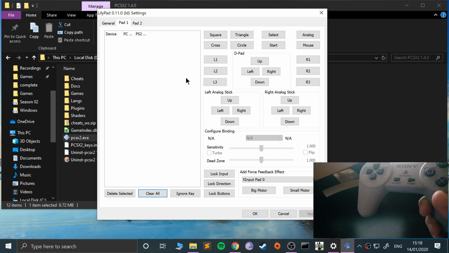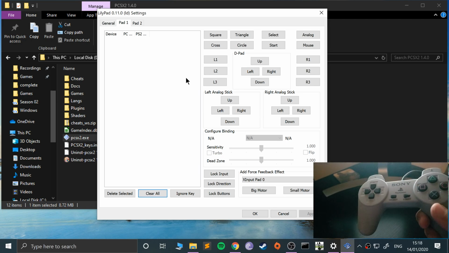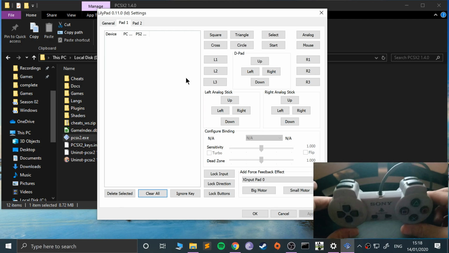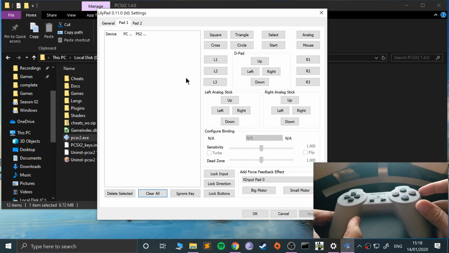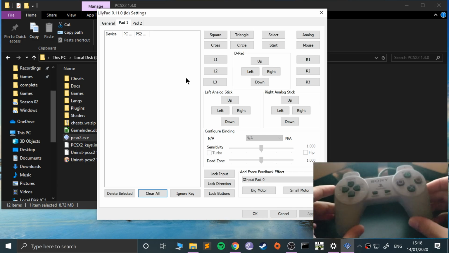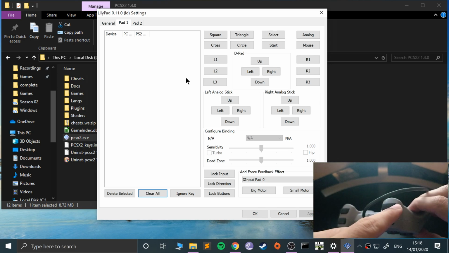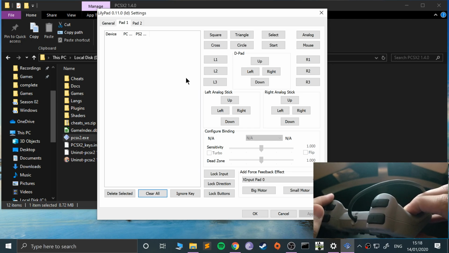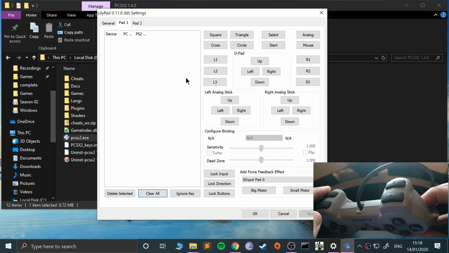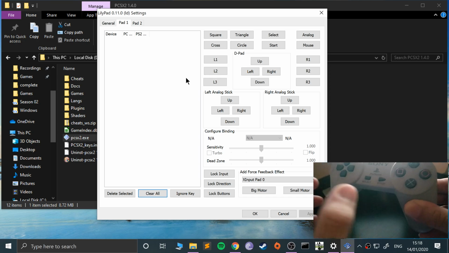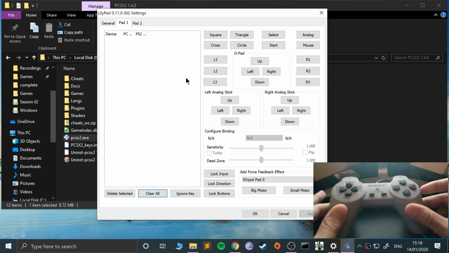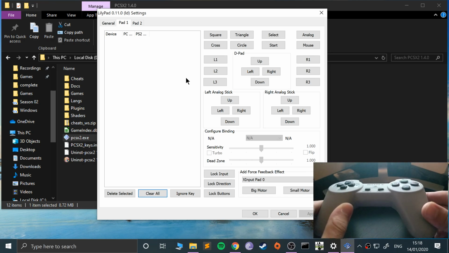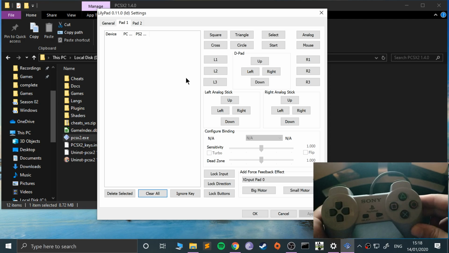Before we do, you might notice one obvious downside to this controller: no analog sticks. The original PlayStation controller, the PlayStation 1 controller, didn't come with analog sticks, and these buttons were also smaller. They get a little larger later on, and as they introduced the DualShock, they added the analog sticks. But the original OG Sony PlayStation controller was like this. So yeah, that's just one little limitation.